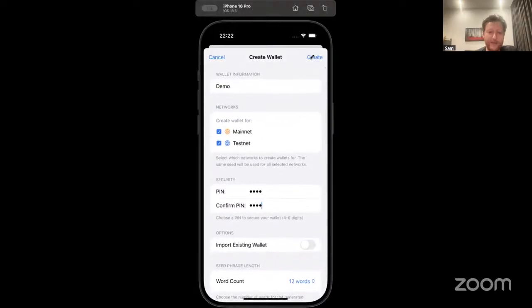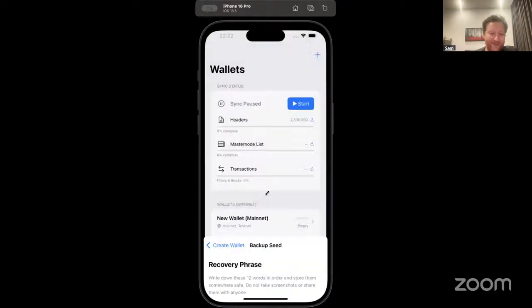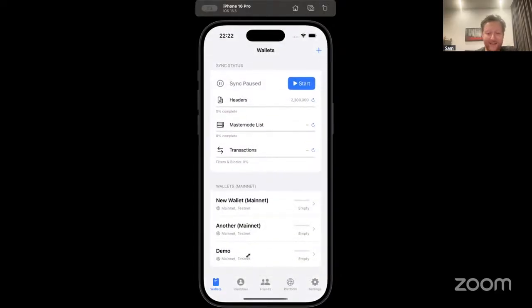So I'm just going to have it generate one and then press create. Here's the recovery phrase of this wallet. I'm never going to use it for anything, so you guys can take this recovery phrase if you want. There won't be any funds on it. So here, create wallet, and now we see that we have the wallet down here, demo.